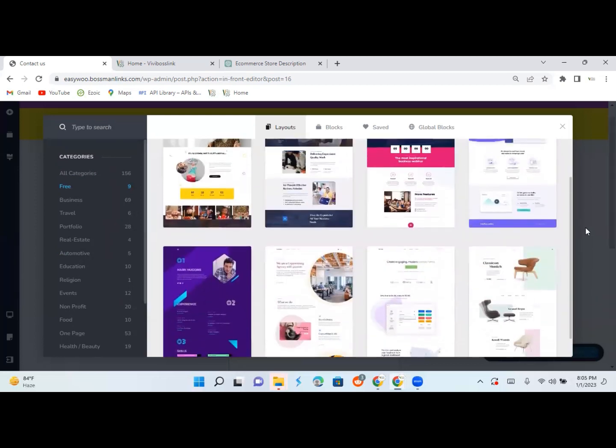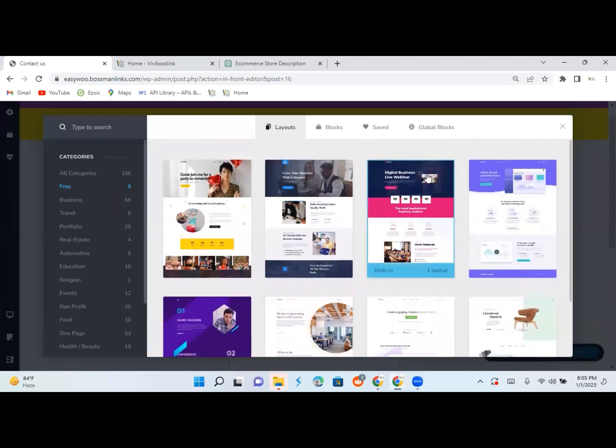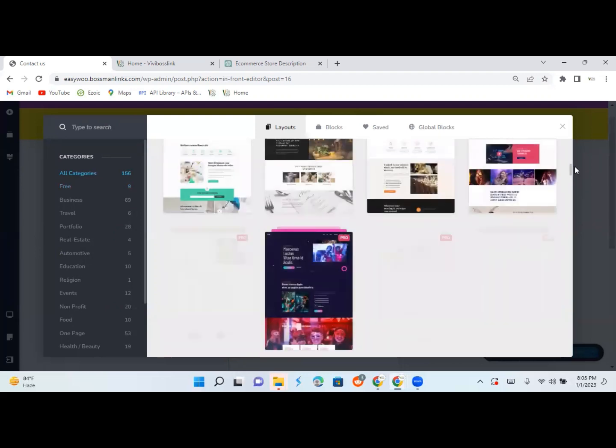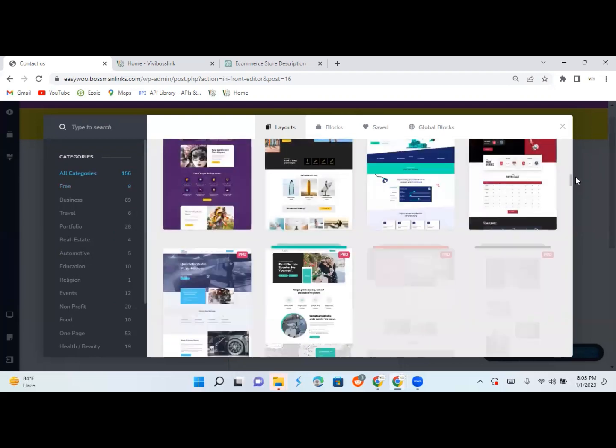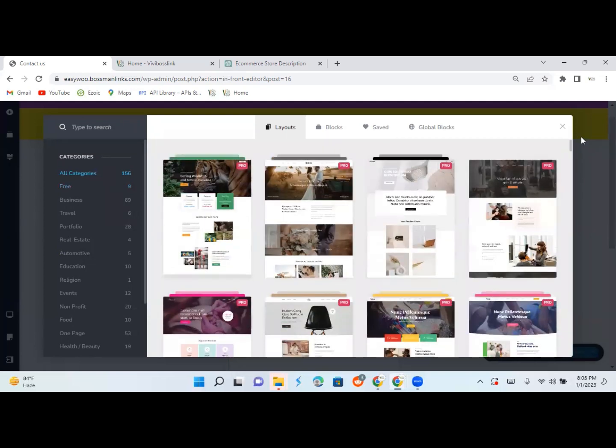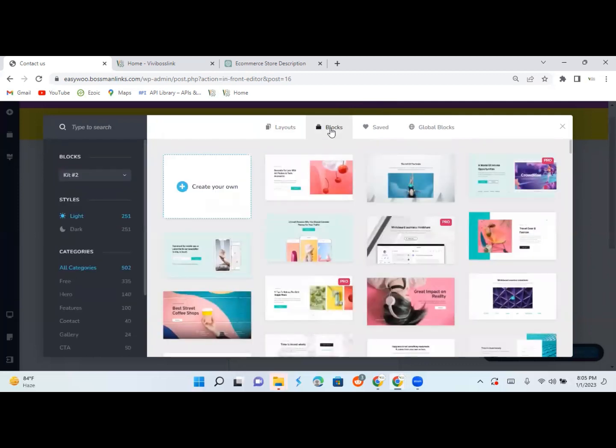No, I can't find anyone. No. So if we check all categories of layout, I'm sure we'll be able to find a good one for contact us page. But because you're not on the pro plan, we can't have access to this. So what we'll just do is we'll make use of the prebuilt blocks. So we'll go here and let's try to use prebuilt blocks to build out our website page.